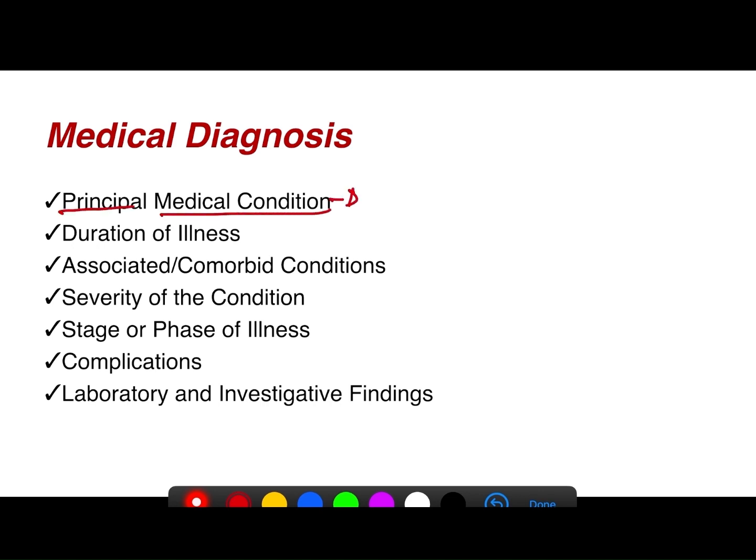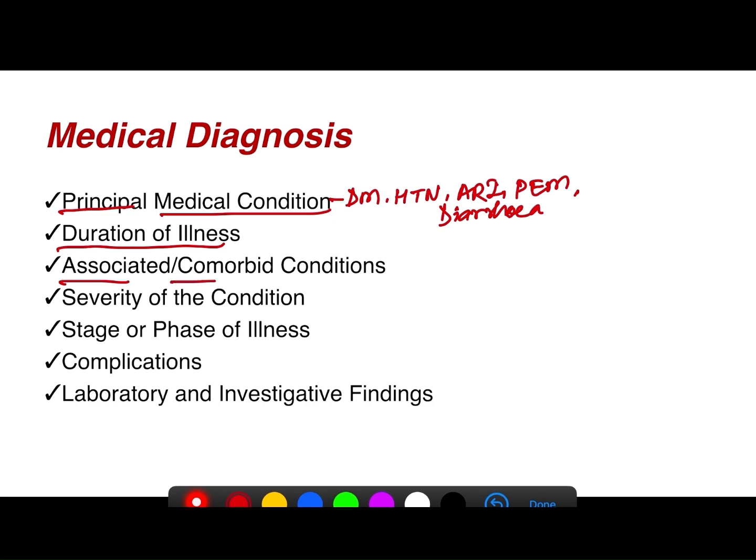The cases which are usually allotted in your examination include diabetes, hypertension, ARI, protein energy malnutrition, or diarrhea, or some other cases may be allotted. Along with the medical condition, we have to mention the duration of illness, from how many years or months the medical condition is present in the index case.